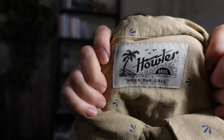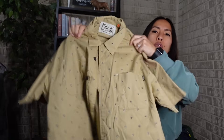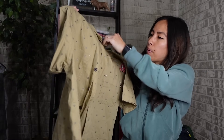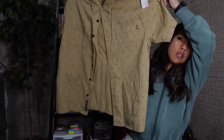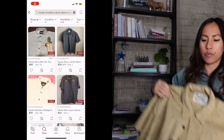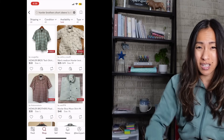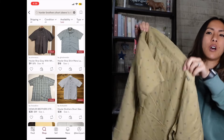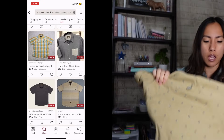This was a new-to-me brand - the label looked cool so I stopped and looked up comps quickly, and they were great. The brand is Howler Bros, size small, 100% cotton button-up shirt in a khaki color. They wanted $5.44 for it and comps were pretty high - at least $35, otherwise I wouldn't have picked it up. I'm excited to try out a new men's brand and see how it does.